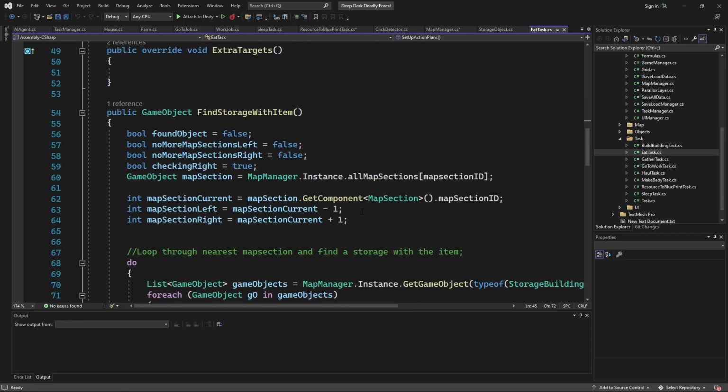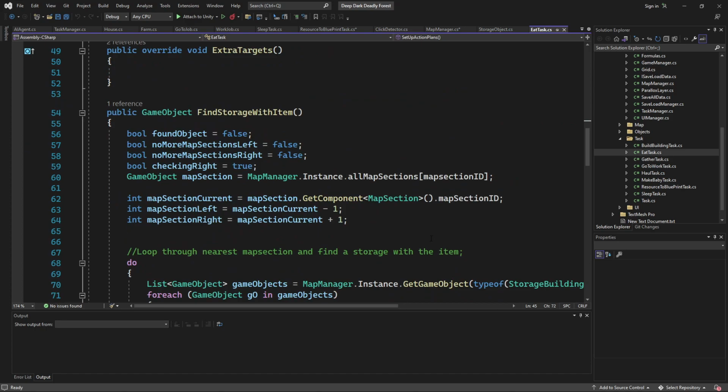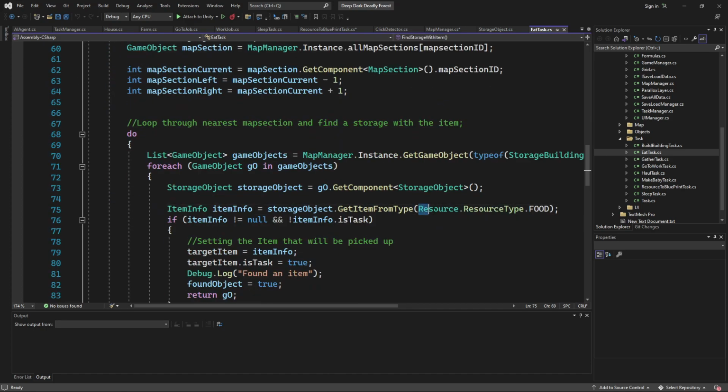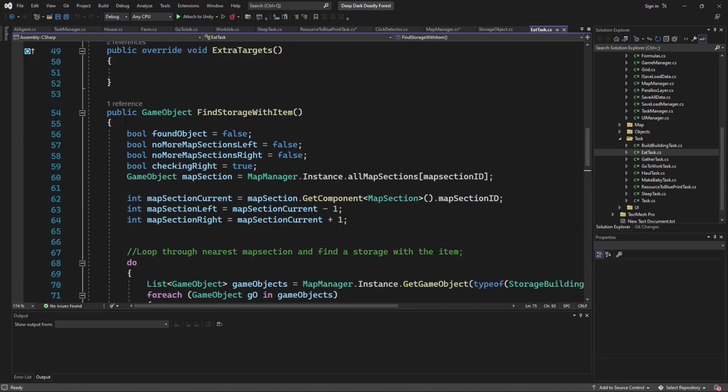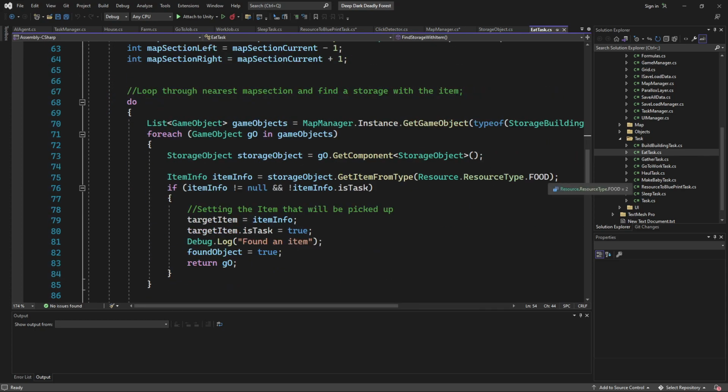Now, I'm doing a lot of copy and pasting. But some of that is because this right here, I know that that's food. I probably could put this right here, find storage with item. I could probably make this a function in maybe the map manager, and then just send it this.